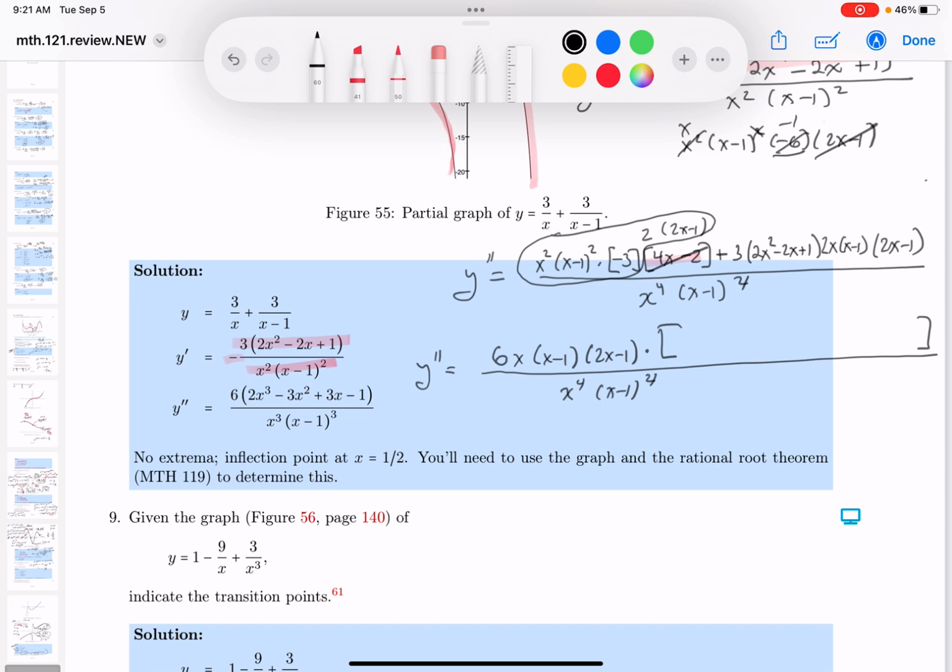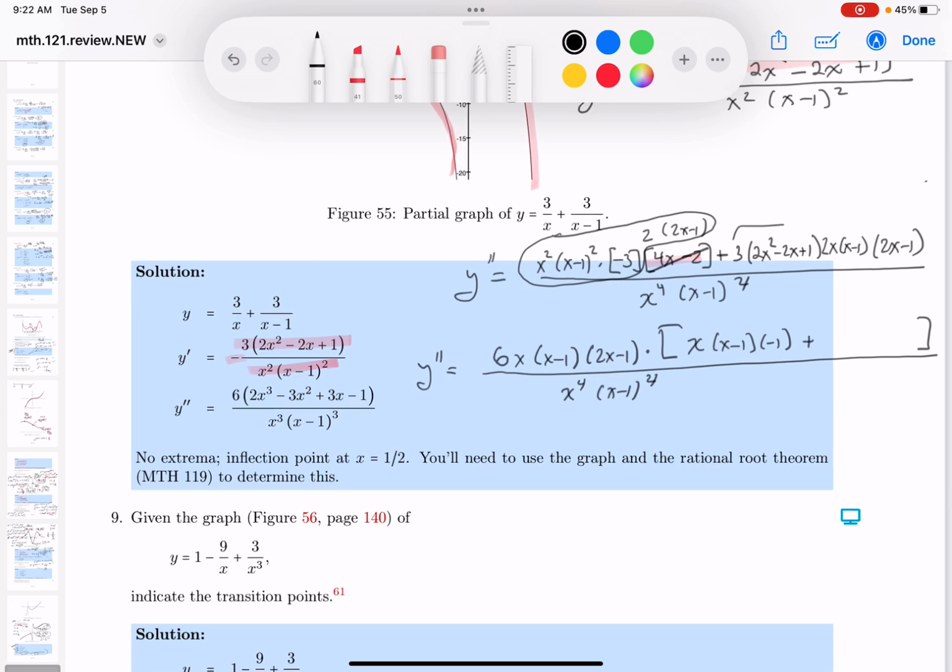Right? So what are you left off with? You left off with x. You left off with a factor of x minus 1. And you got a factor of minus 1, too. Well, I'm going to erase this up here. And I want to be careful before I go forward, because it looks like a really nightmarish problem for me. I want to see, I definitely got the x squared. I got the x minus 1 squared. I got the minus 6. And I got the 2x minus 1. Let's go to the next term. Plus sign. And I'm looking at this over here. I see the 6x. Let me use my highlighter for that.